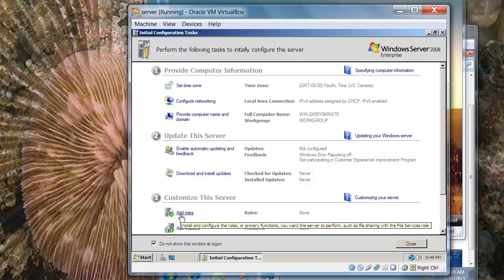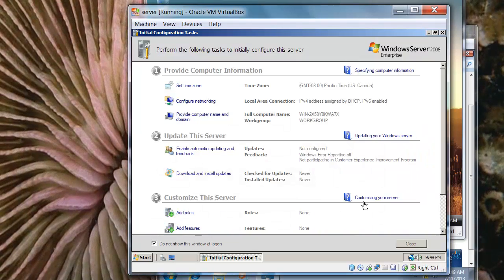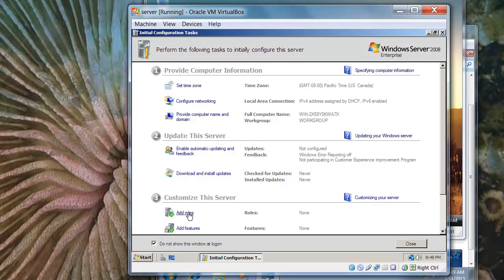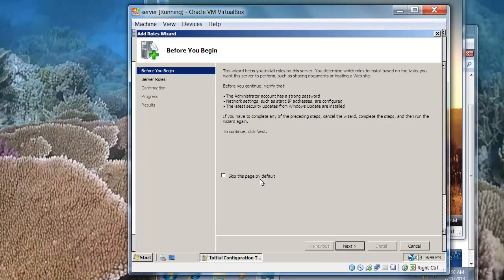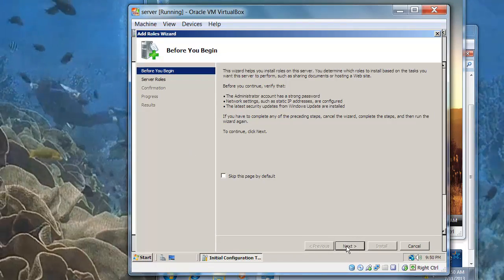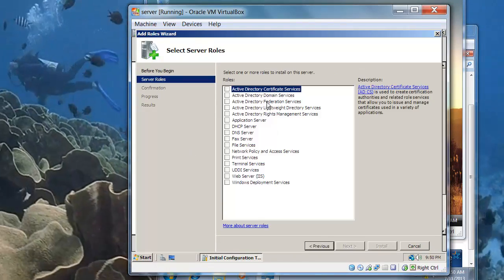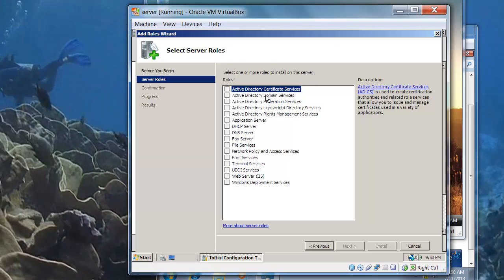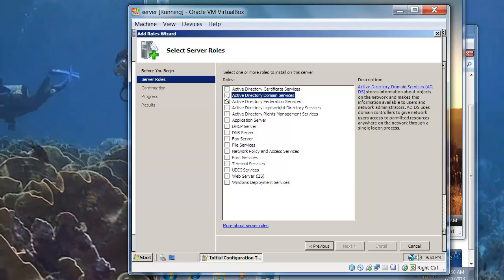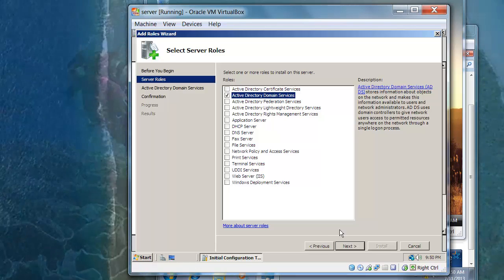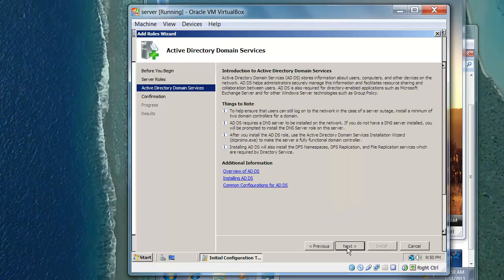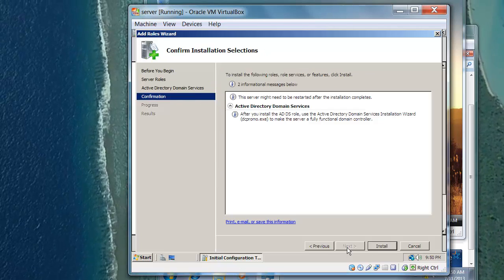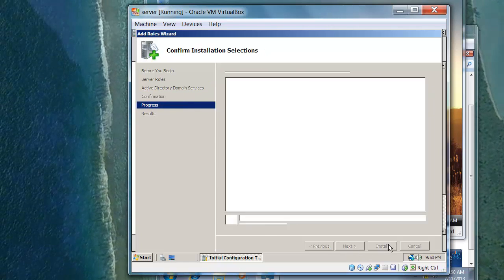You start off by going onto the add roles. When your server powers up, there's a nice little screen that makes it easy for us. So we're going to add roles. The role we want to add, you just go forward and click next, is an Active Directory Domain Services. That's the role you want to put on. So you're going to have to tick the box right here and you go next. Alright, Active Directory Domain Services, you go next again. It's basically a straightforward installation.